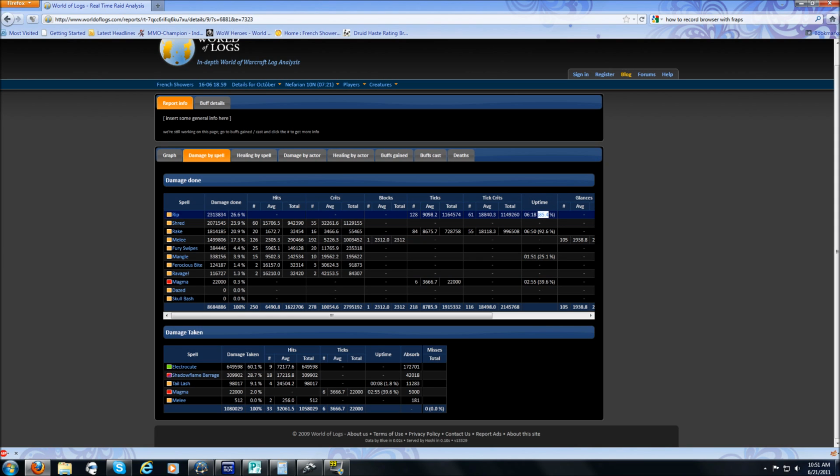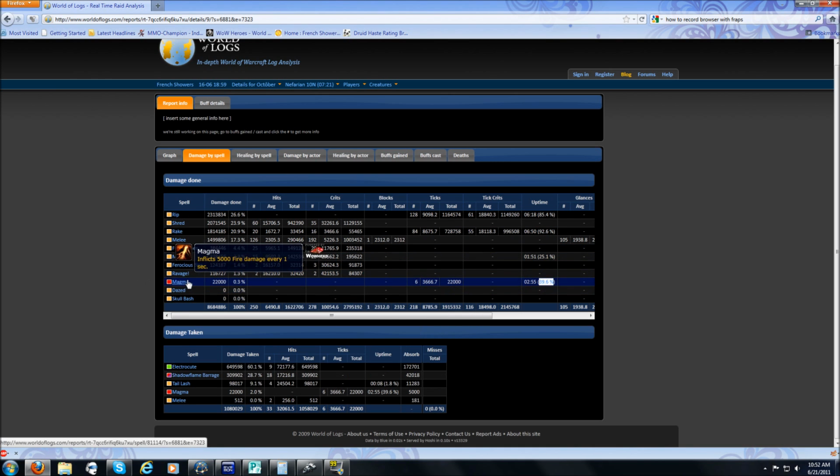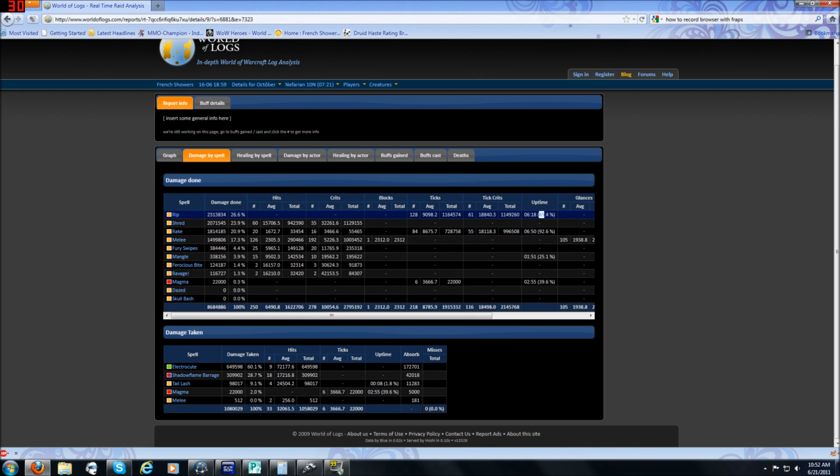And over here you see 85% uptime on Rip, 92% on Rake, 25% on Mangle, and I don't think that's actually a valid debuff. No, it's not. But these are his 3 main debuffs that he's trying to keep up out of his damage rotation. You can see their uptime. This is really important for dot classes, and this really helps you figure out how you're doing and what maybe needs priority. Do remember this fight has a lot of movement and a lot of sections where they actually can't do any damage. So these uptimes are actually phenomenal for a Feral DPS.